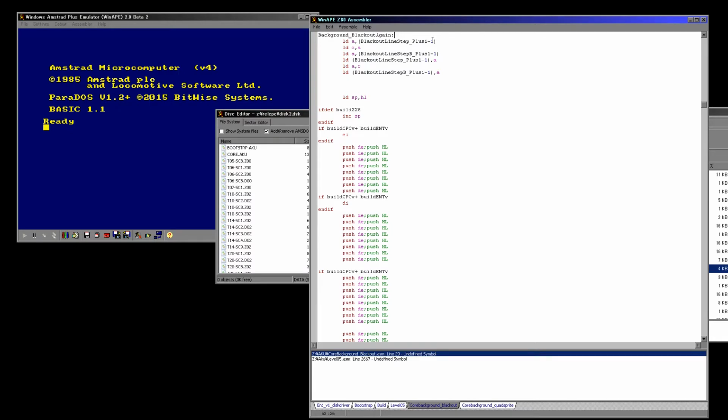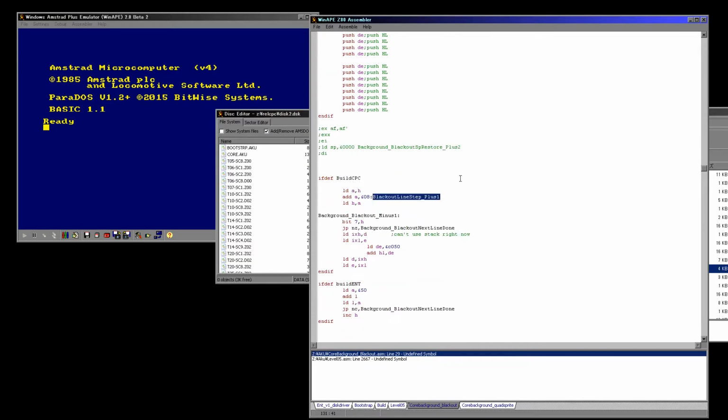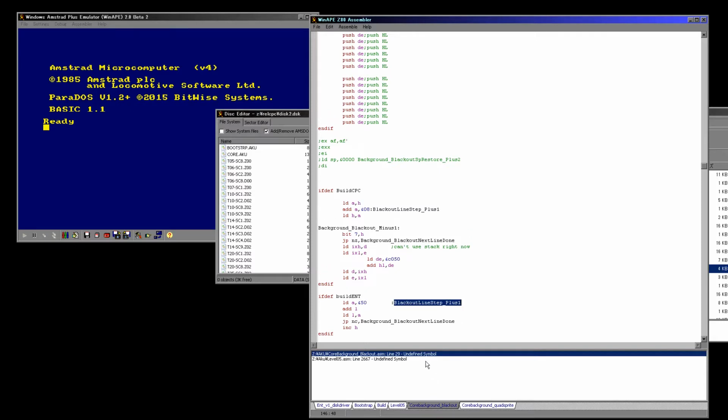That does need to stay. So what I need to do with this, I need to copy this to here. And rather than being 8, that needs to be 50. This is going to be tricky. Okay. Now, let's have a look.